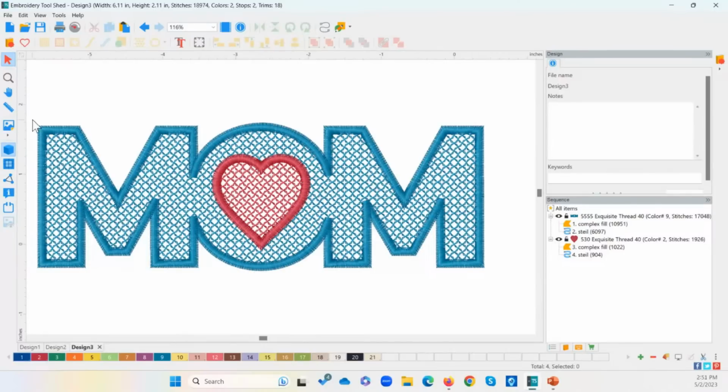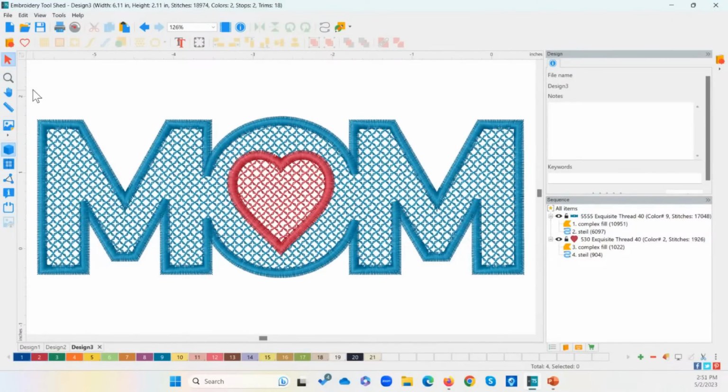Wouldn't that be a cute bookmark for mom for Mother's Day? So isn't that really fun? So that's a little bit more advanced than just getting started. I would say the butterfly is super easy, or taking elements and making a design, but you can do so much more with My Lace Maker.